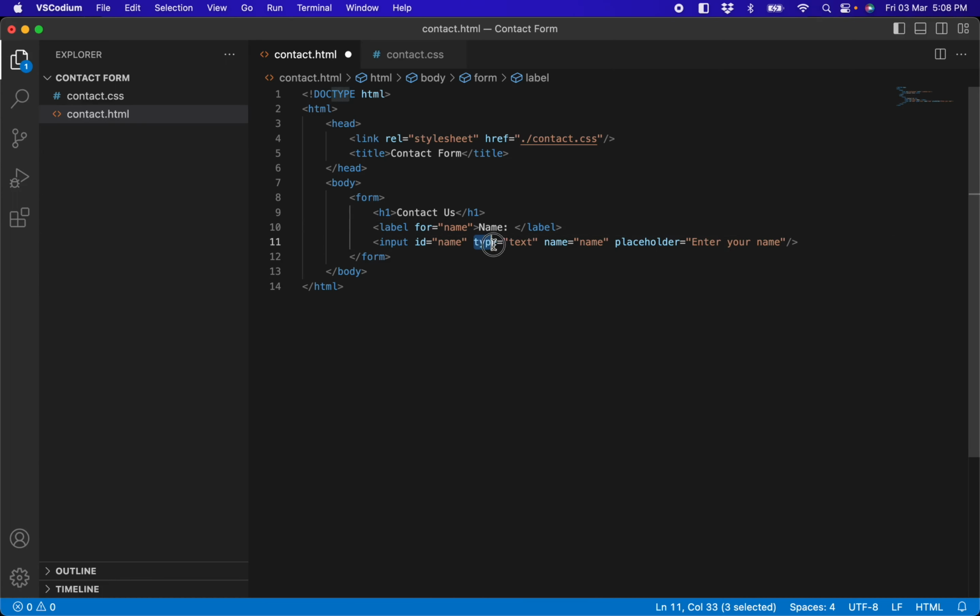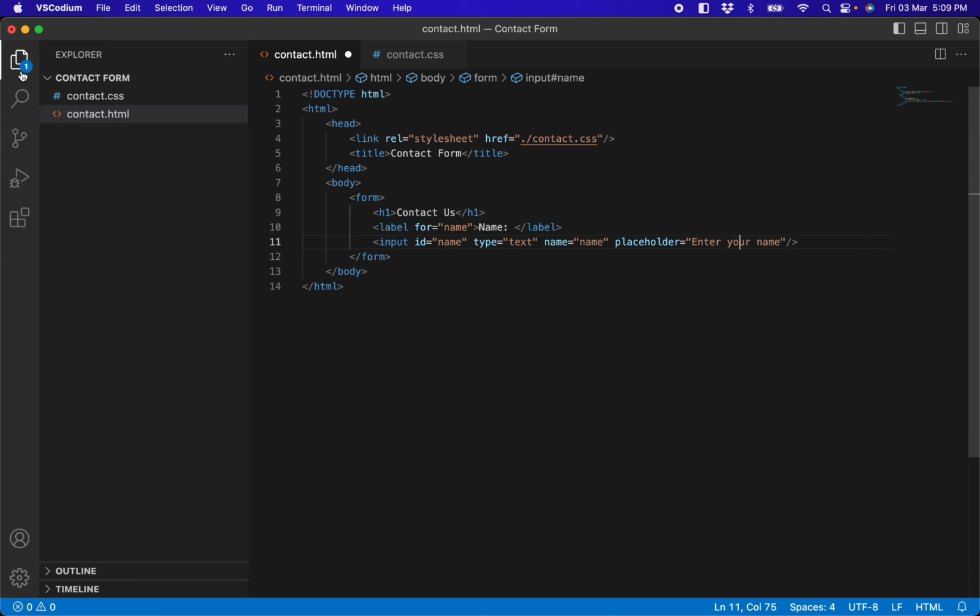And this is the type of input. So you can have different types of inputs. You will see we'll use two other types of inputs in this tutorial, other than text. Name is mainly used for when the data gets submitted, so you've got some type of reference for what data is being submitted. And then your placeholder is your placeholder within the text box.